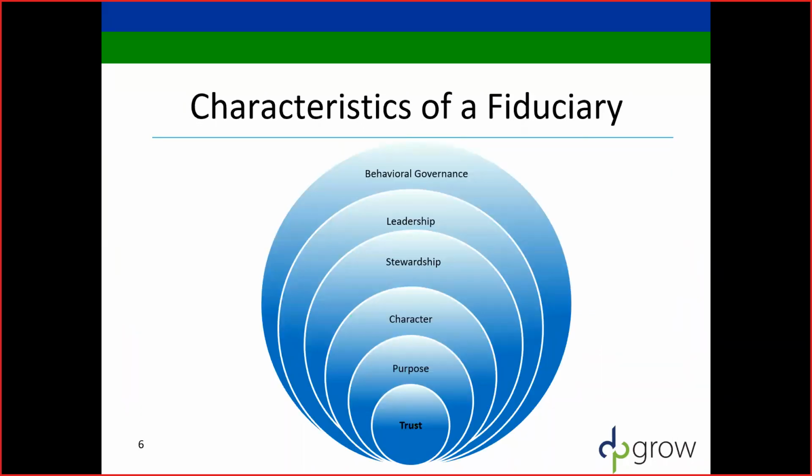So let's talk a little bit about what some of the characteristics of a fiduciary are. This one I like. This is a pretty interesting term, behavioral governance. And really what this means, and we suggest to folks, is that you have a process in place, a process that helps spell out what the accountability of each of the parties involved is, and really some rules of process for everybody to follow. One of the things we'll talk about in that committee meeting is a really helpful exercise to have in a committee, because this will help you form the framework for that behavioral governance.